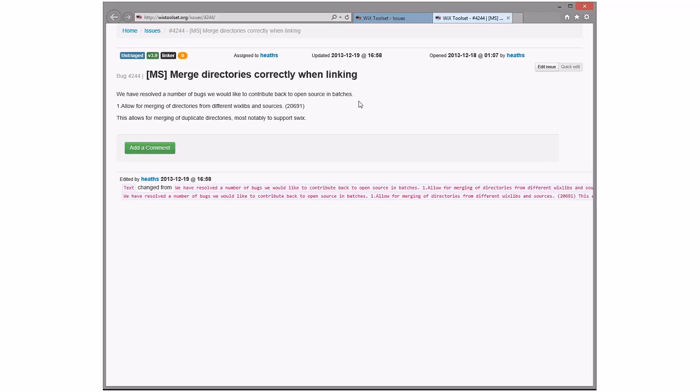And you could do it simply by accidentally changing the set of WXS files that were included in your project file. You add a couple files, remove a couple files. Everything works, always worked, but the output of your MSI changes radically based on what files you include or don't include, which we don't do today because of all the crazy patching things that could happen when you did that.